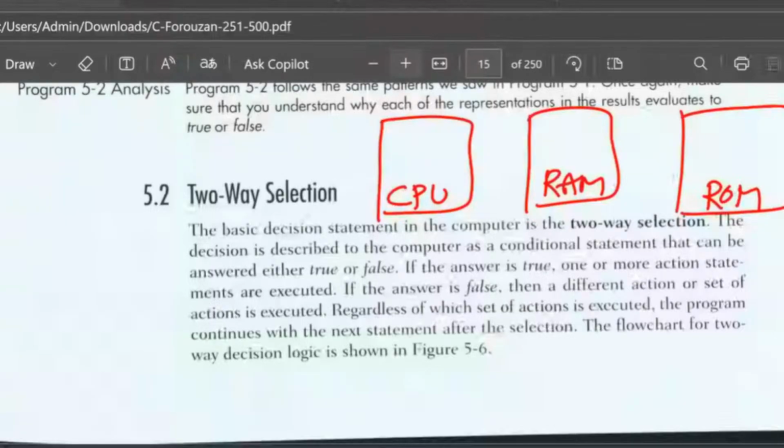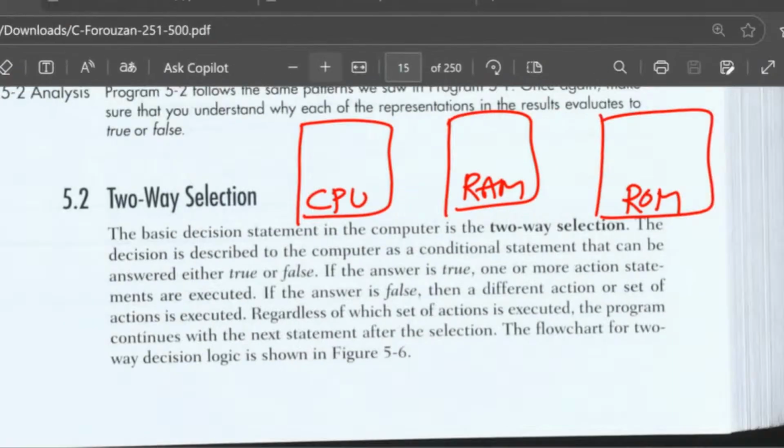What's the size of the CPU? Small size, around 2 by 2 or 3 by 3, 2 centimeters, right? The size of the CPU is a small chip. We say i3 processor అంటాం కదా, Intel i3 processor, i5 processor, i7 processor. In our mobile phones also, so many processors are there, right? Different companies now. So how are these related together?